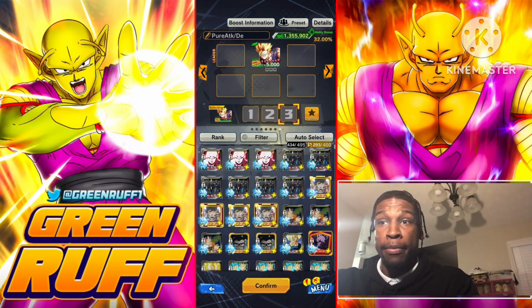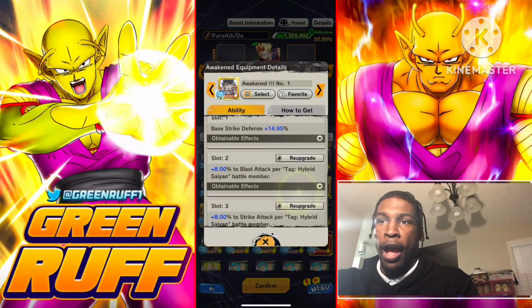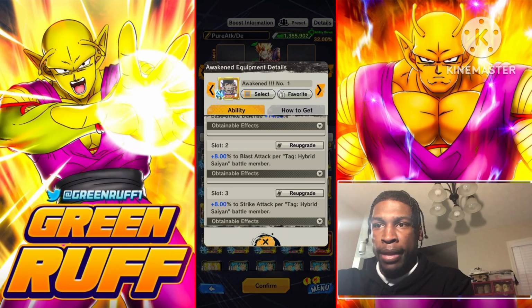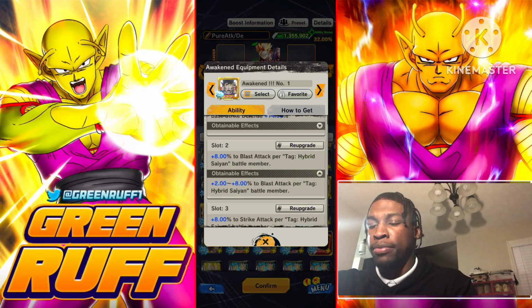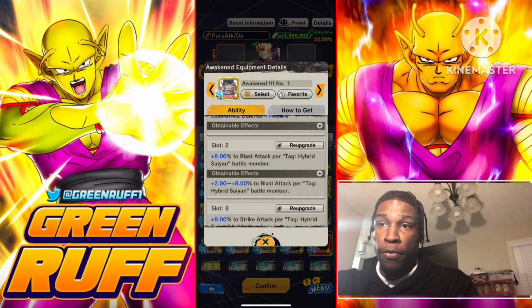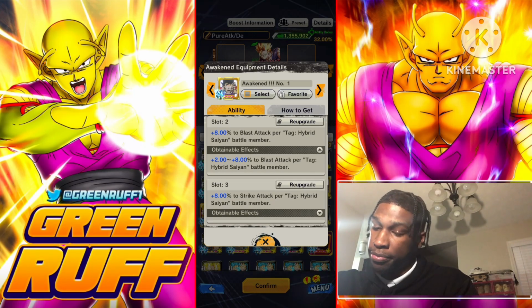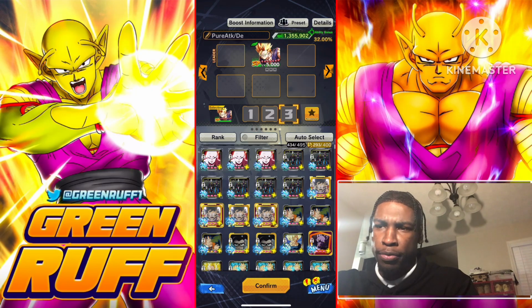In terms of the hybrids, this is an optimal equipment. You guys see here, off his unique ability, every time he lands a blast or strike card, he gets damage inflicted. So this is giving him pure blast attack and strike attack per hybrid same members, and this goes up to 24 if he's on a full hybrid team. Him, Pan, Beast, the Red Beast, right? He has a pretty solid hybrids team. So this equipment is a must have. This is optimal. 24 base pure.